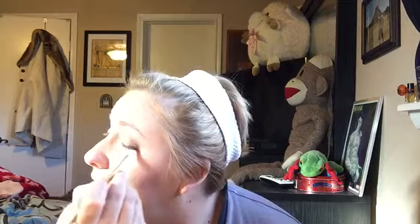A funny little, by the way, I did use the Elizabeth Arden mascara that's so beautiful. And it is just as crappy as I thought it would be. I got so many clumps that it almost ruined my entire makeup. Like I almost had to start over completely. So won't be using that again. But I will keep it on my little makeup desk because it looks so pretty.